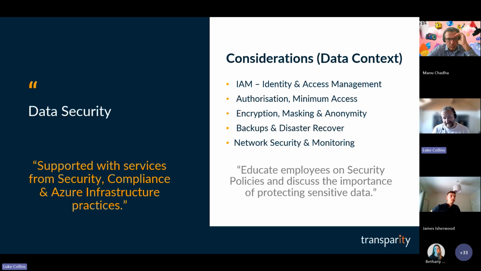And a benefit to engaging with Transparity at this level is that we've got access across the Microsoft scope. We've got a dedicated Azure practice, we've got a dedicated security practice. So even though it might sit outside of the core data delivery, we've got access to experts that can leverage additional functionality from the Azure suite or from the security suite to help you consider and take on the challenges that are listed there. And again, like I said, it's not all to sit on IT and data to fix. It's about educating employees that security, and data security especially, is everybody's responsibility.